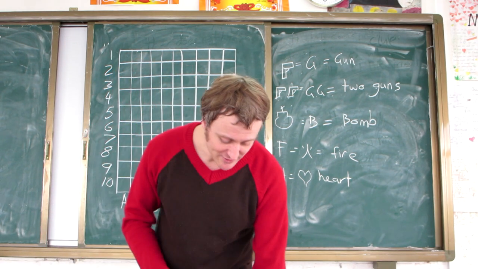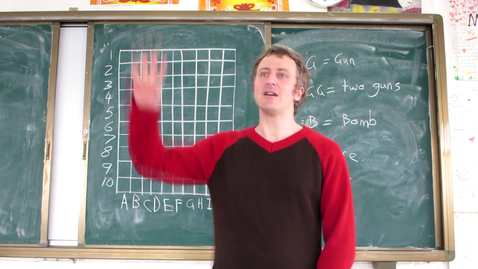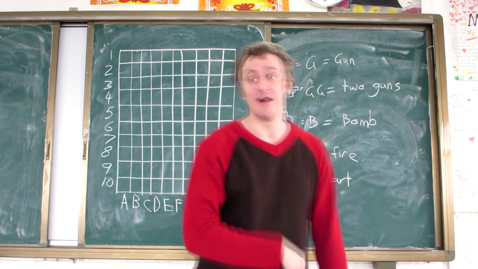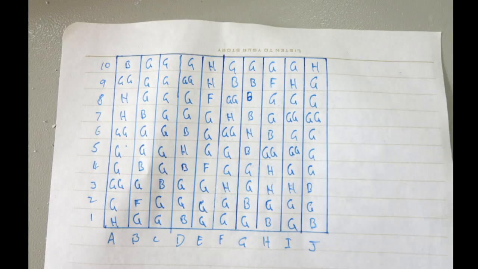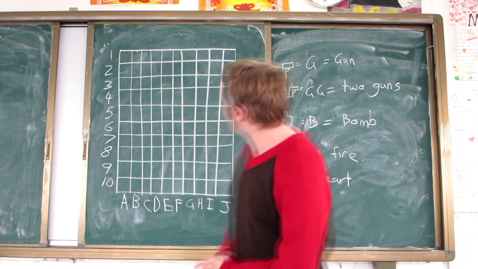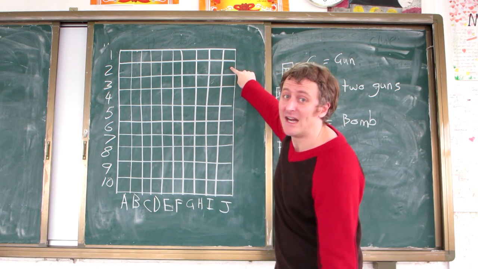So, I'll ask my students a question. For example, what colour is my sleeve? And someone will say red, and I'll say yes. That's right. Choose a square. Now, I have here a key that I filled out that will tell me what's behind every square. Now, maybe they choose J9. Because of this, I know that J9 is a gun.